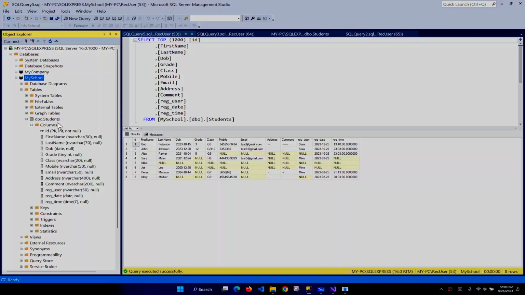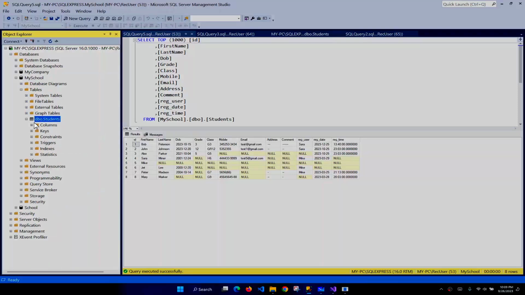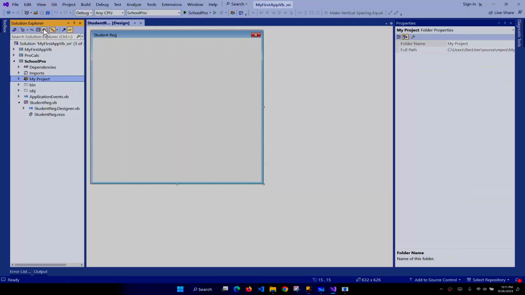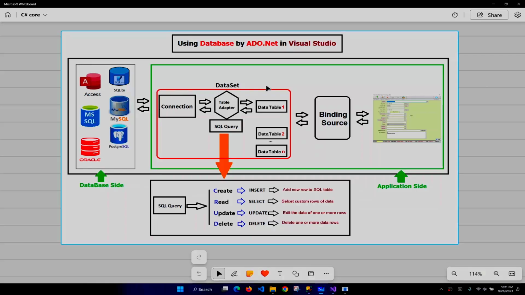This is my database and the table inside it. We have something like this structure, but in the memory of the application. So let's do it. Come over here and come to the application. Before doing anything, it's a really great idea to add the folder for the dataset. Indeed, I want to create the dataset, and this is my dataset. And everything will be inside the dataset.